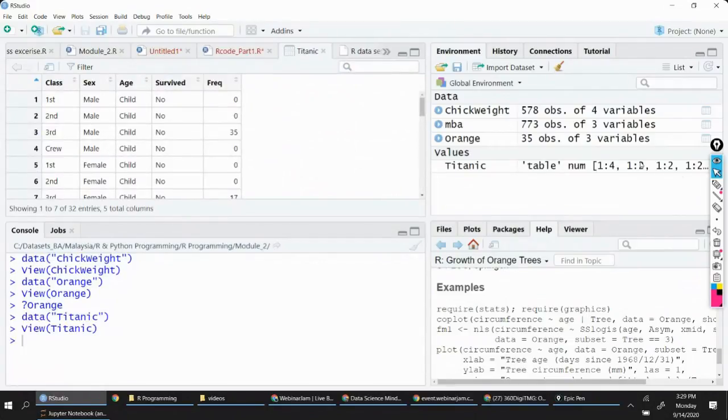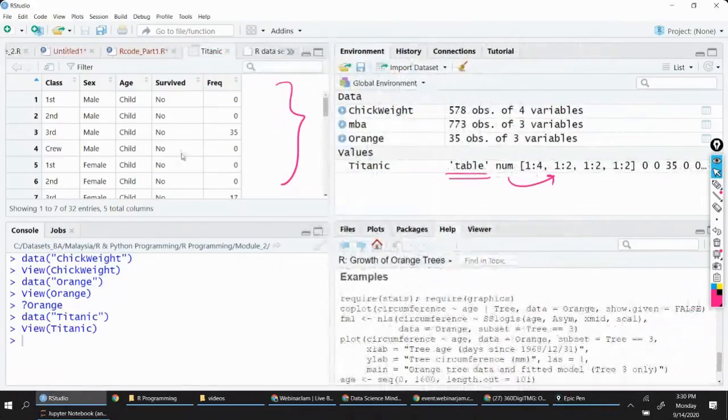What you're seeing here is a data set in a table representation. But if you observe Titanic here, it says table and it gives you array representation. It says 1:4, 1:2, 1:2, and so on and so forth. It is not a data frame.